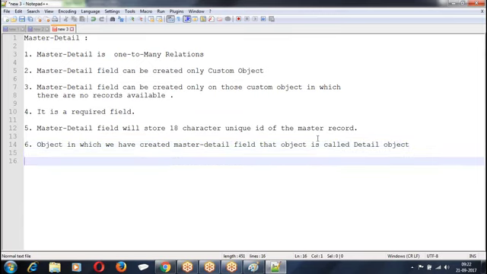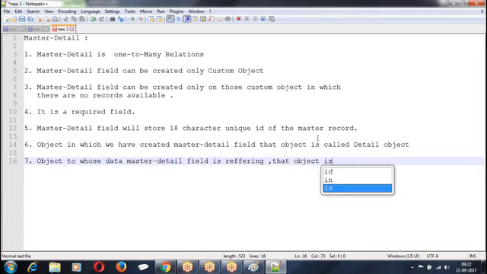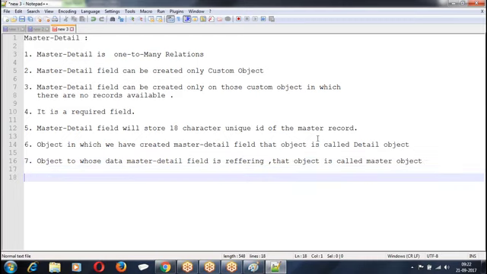Next, the object to whose data the master detail field is referring is called the master.